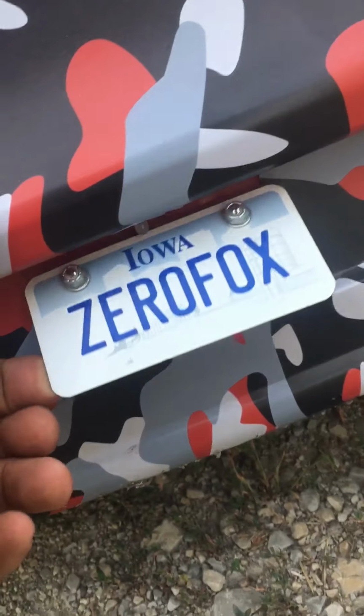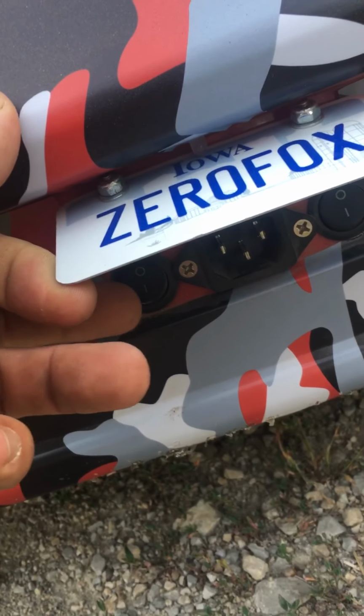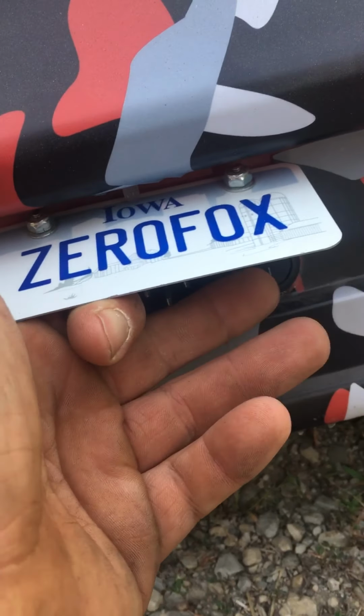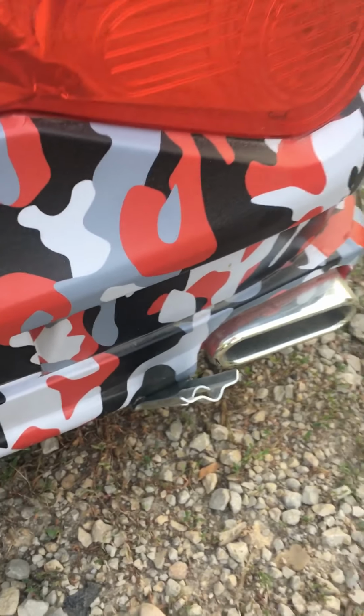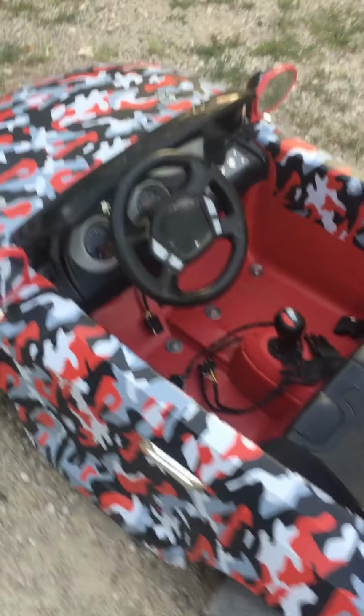On back, under the license plate, is the charging port. And you turn on each switch. Left is front battery, right's rear battery. So you can charge each battery individually, or you can charge them both at the same time. Has a flag mount, so you can put a flag on it for parades or anything.